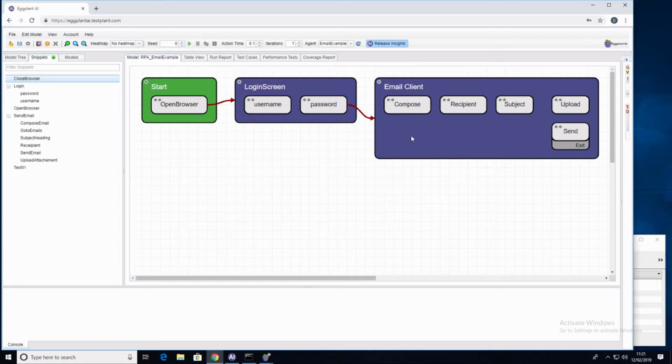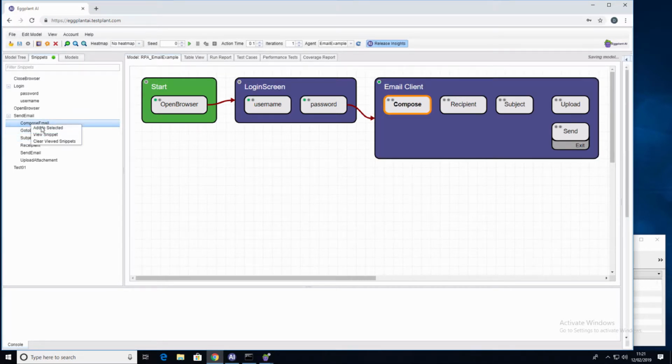So here what we can see is that we've got our snippets of code, and we want to attach our snippets of code to our states and actions. And this couldn't be simpler. We just simply click on the action, select the snippet of code that we want to attach it to, click add to selected, and then we just repeat the process. As you can see, within a few short seconds we would have added all of our snippets of code to our respective states and actions.